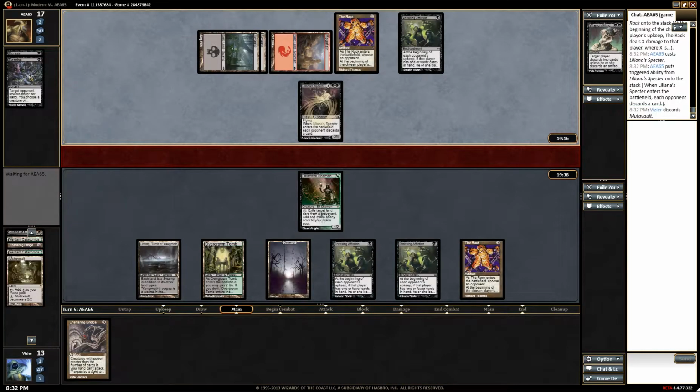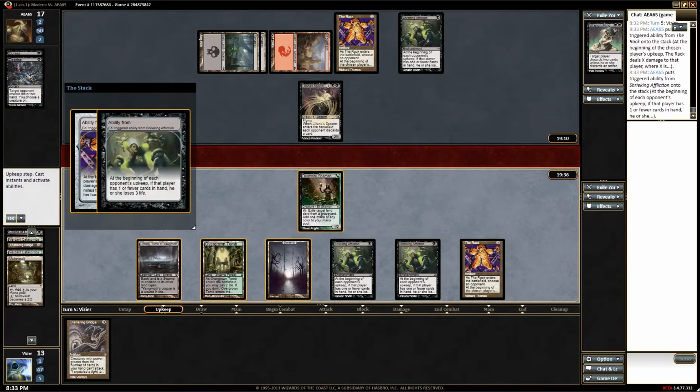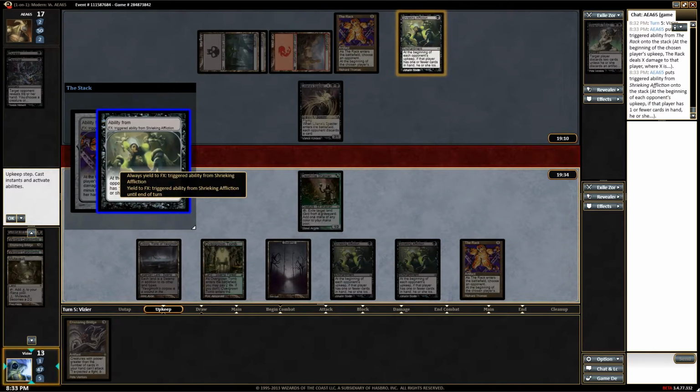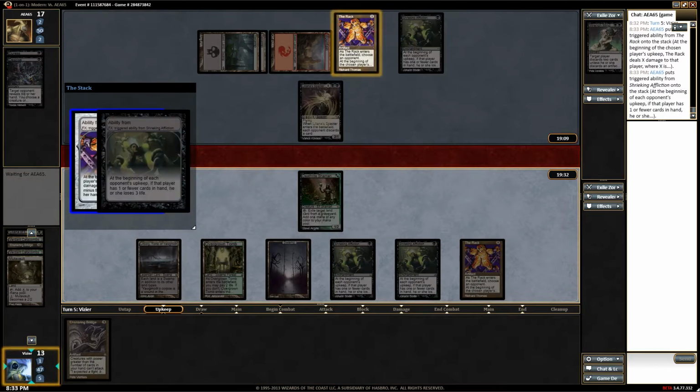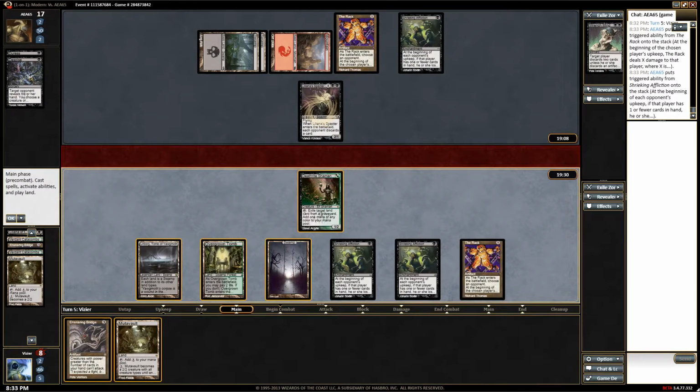I kind of have to discard that Mutavault. I might even have to cast the Ensnaring Bridge at some point here. Yes, I'll yield to that. I'll yield to that too. Stupid Mutavault. Oh shit, I forgot to use my DRS. Damn that. I'm playing poorly now. I'm going to lose this game.